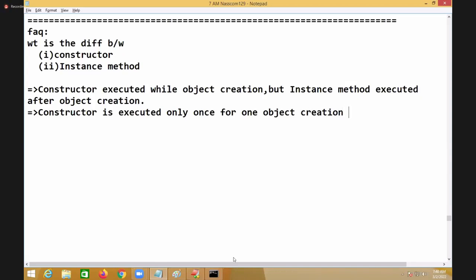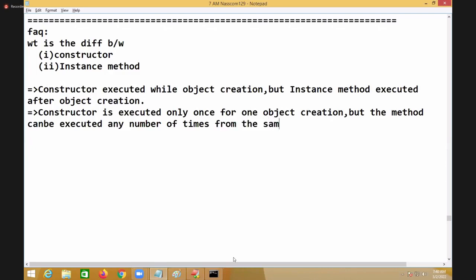The constructor is executed only once for one object creation, but the method can be executed any number of times from the same object.